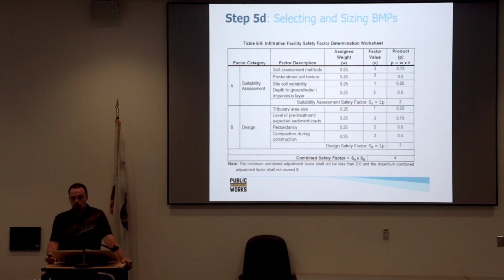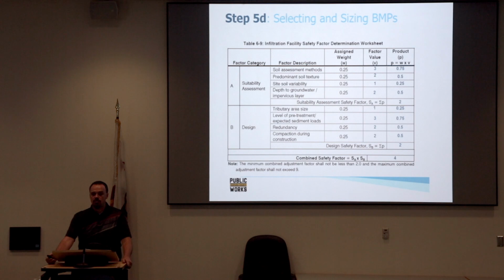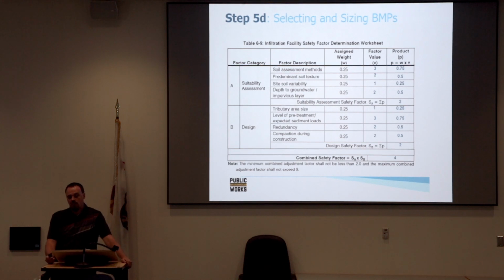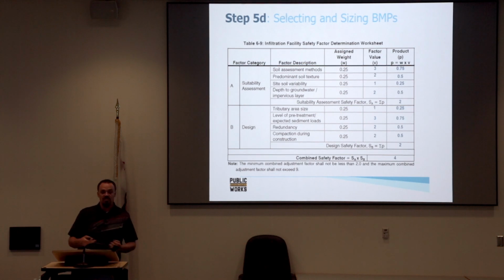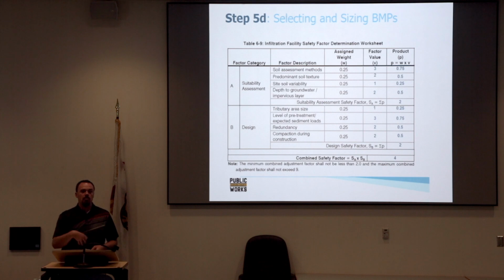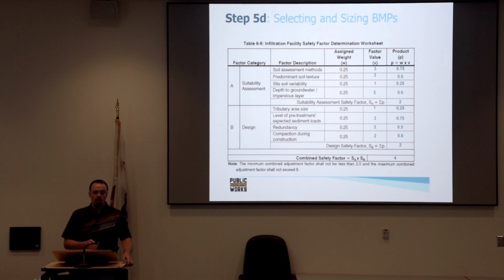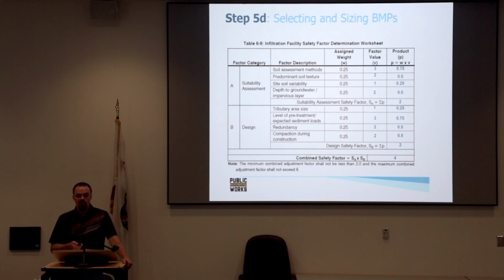So this is where the geotechnical stuff really comes into play: these are the infiltration safety factors. You can't just say, okay, I infiltrate 8 inches per hour, that's what I'm going to use. The TGM requires that you put in these safety factors based on the amount of information you have for your site. So did you do a geotech report? Do you have borings all over the site so you can classify that infiltration at this one location is the same as what it's going to be over here? Did you do multiple borings? Did you do groundwater investigation? All that stuff goes into these factors.